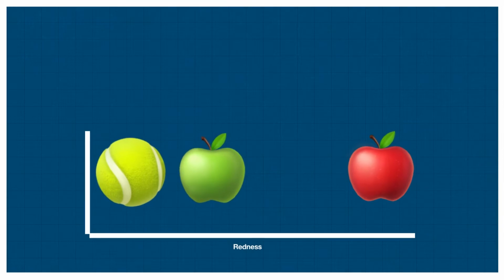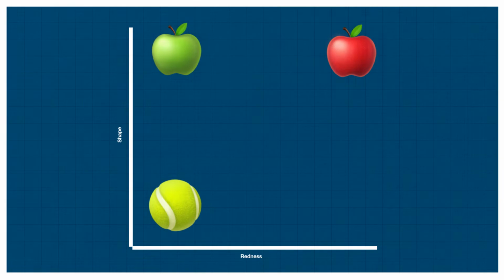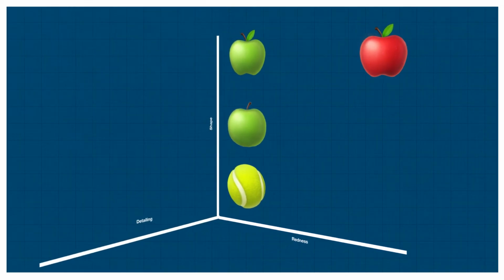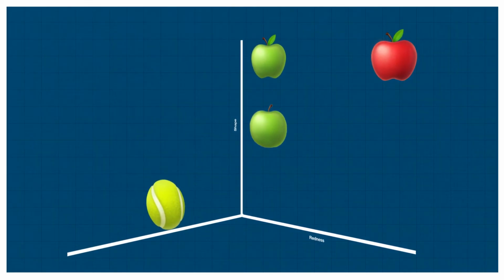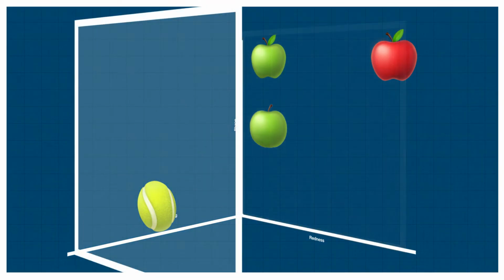Maybe we can add another axis and score their shape, for example. Apples have a distinct outline, and so do balls, but then we run into another problem. Some apples look a little bit like tennis balls. So maybe we add a third dimension, such as tennis balls typically have white stripes and fuzzy skins, when apples typically don't. And now we've created a three-dimensional space. And ideally, when we get a new image, we can measure those three variables and see whether it falls in the apple region or the tennis ball region of that space.